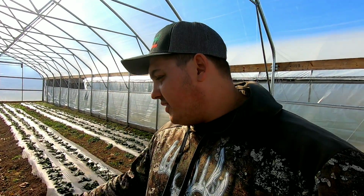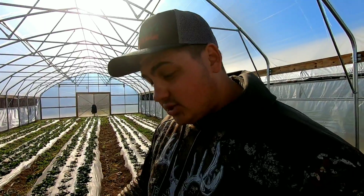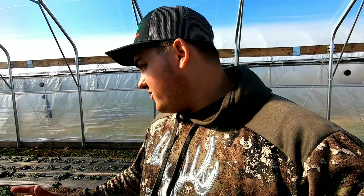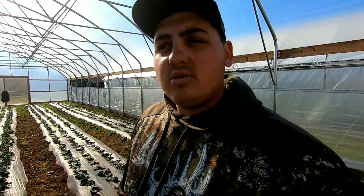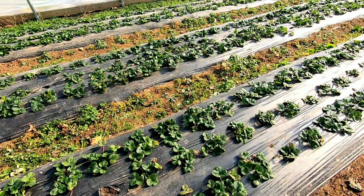So that's why we're being extra cautious, spending that extra time in here to make sure that we don't have any weed issue. And then of course in the spring, as the runners start coming along, and as more of the annual summer weeds start growing, we're going to come through here again, just keeping them clean and ready to go.